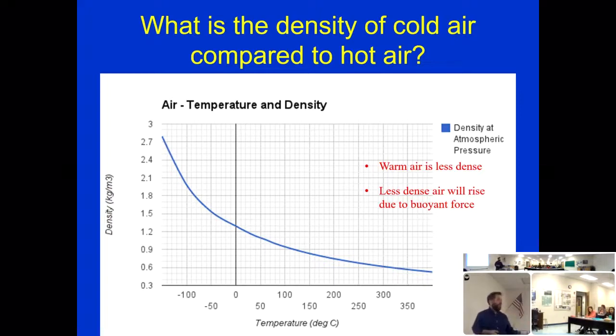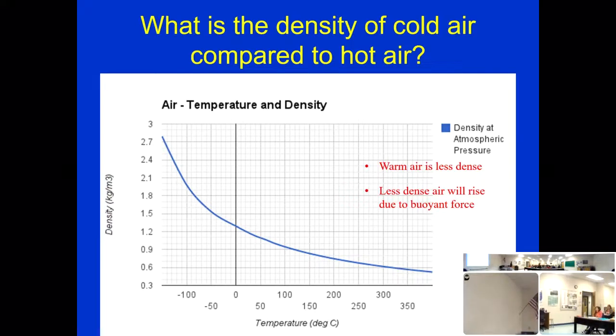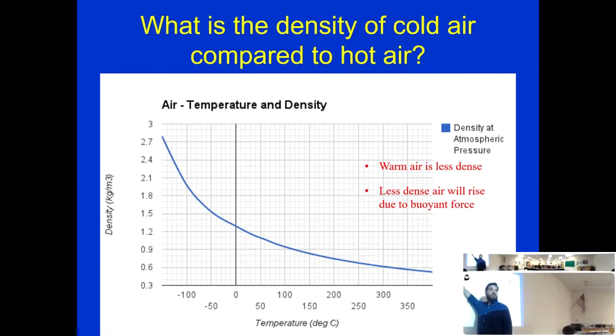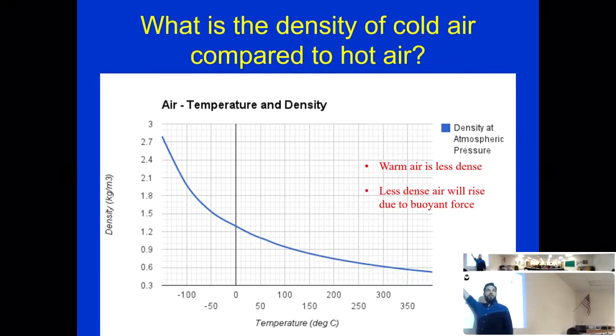So here's the question: how do you get air to rise? Amanda's saying heat it up, right? Because you all know that hot air is less dense, and less dense stuff is going to rise, right? Just like we did here with our lovely halo climb. It looks so beautiful. But yeah, the denser water sinks, and same thing with air. The denser air sinks, the warmer, less dense air rises, right? So how does air density change with temperature? Well, when temperature goes up, density goes down, right? So there's a negative correlation. You can see here the density of the air as a function of temperature. When the temperature is cold, the density is high, and when the temperature goes up, the density goes low.